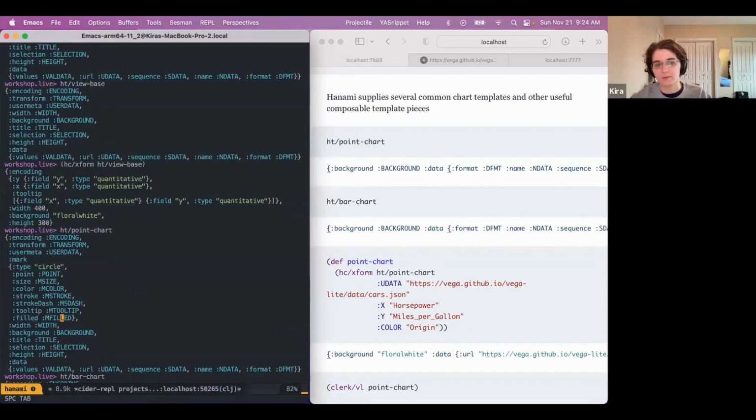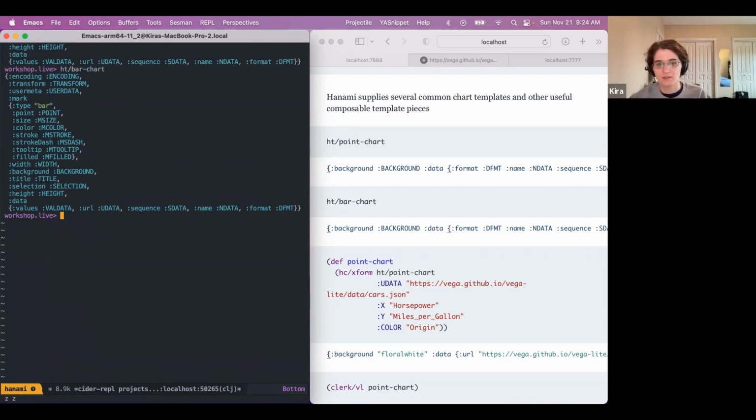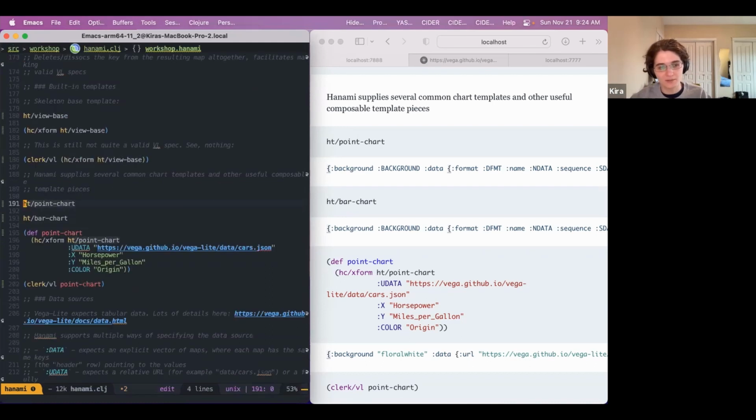We've got bar charts, and there's all kinds of ones you can explore. Line, text, area, there's all kinds of different ones built in. And these are by no means the full extent of what you can build with Hanami or Vega-Lite. It's just a few of the most common kinds of charts to make it easier.